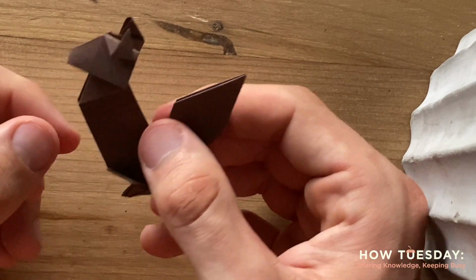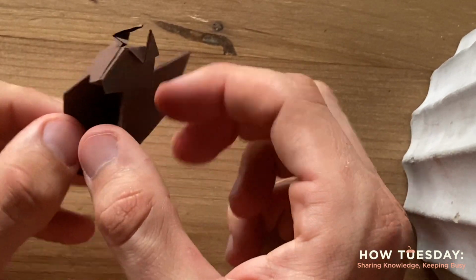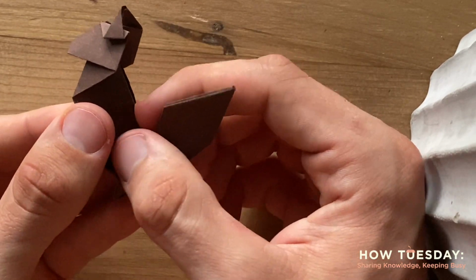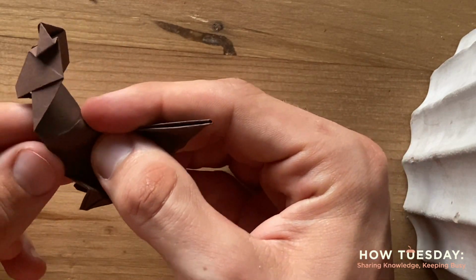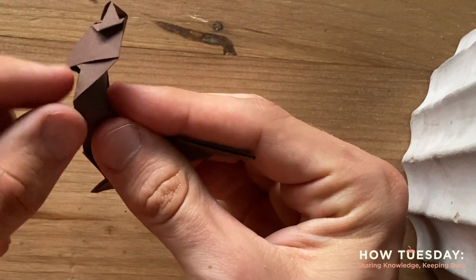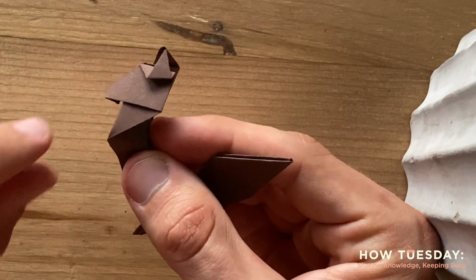All right, now we're going to create its top paw. So open it up. You're basically gonna break the squirrel's back. So push, hold it with two fingers. Then with your other finger, push in the back, so like break its back, break its spine, and then you're going to pinch the corner and try to make it into like a little hand.